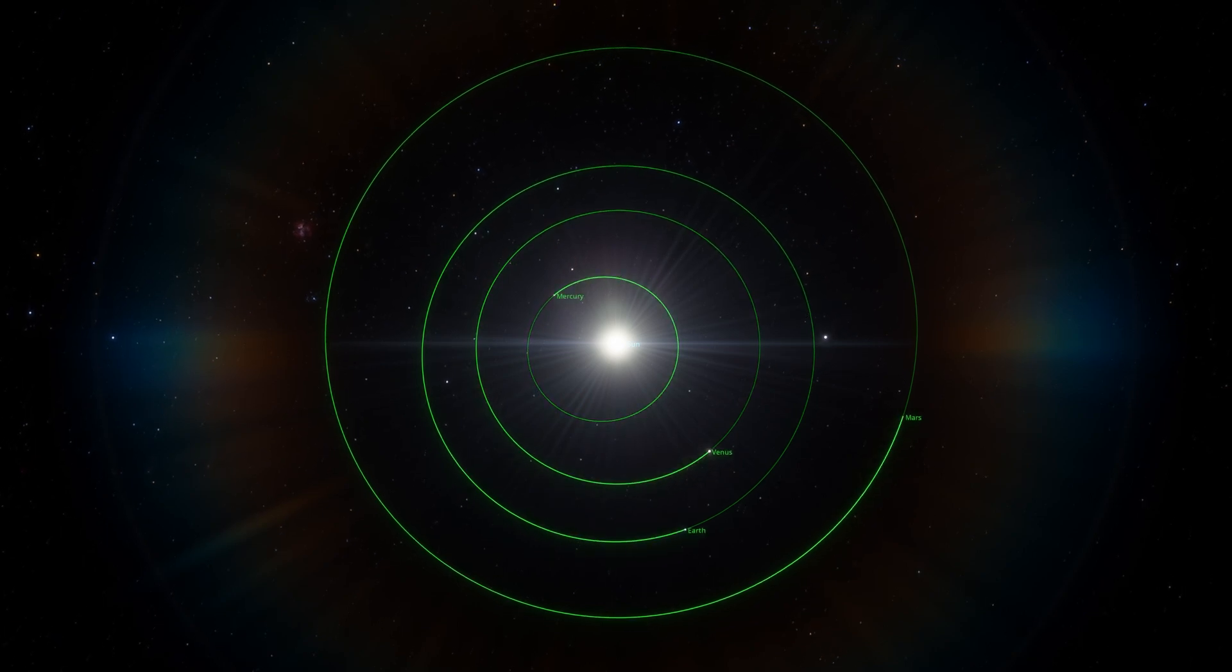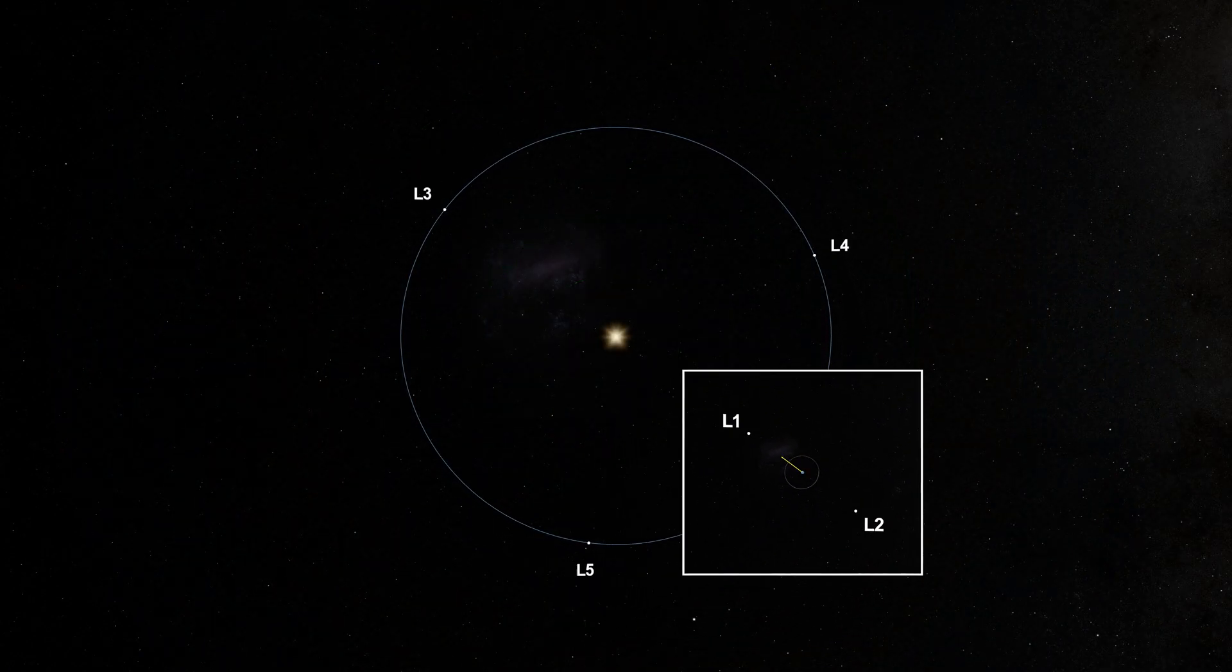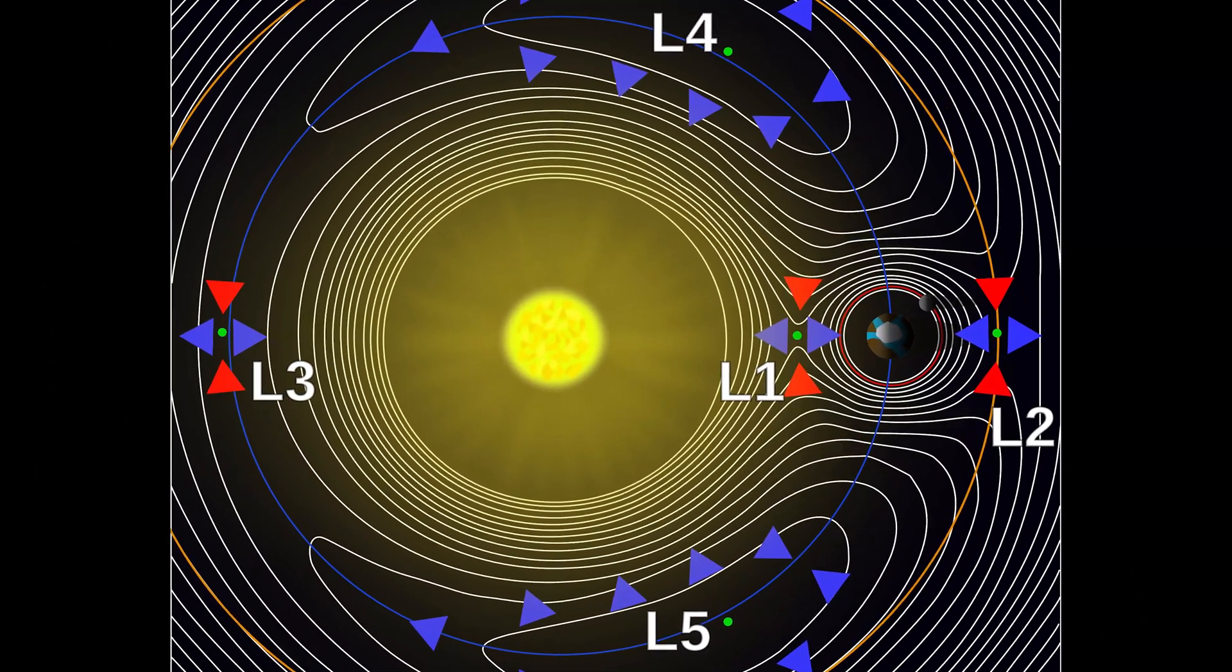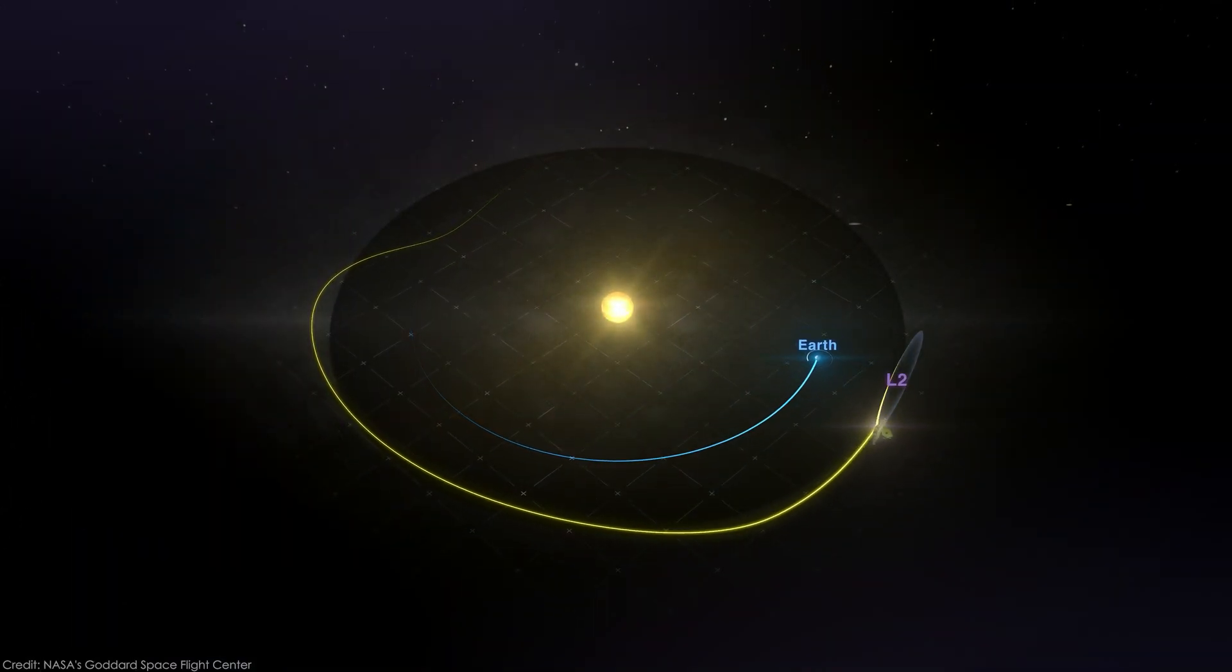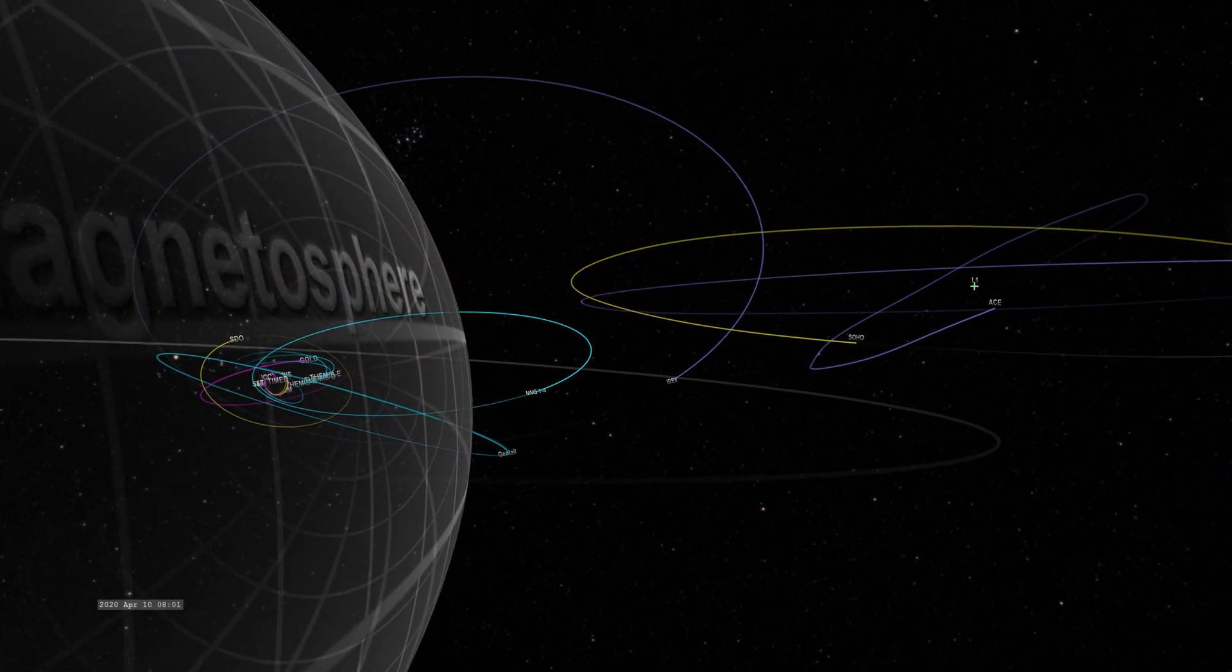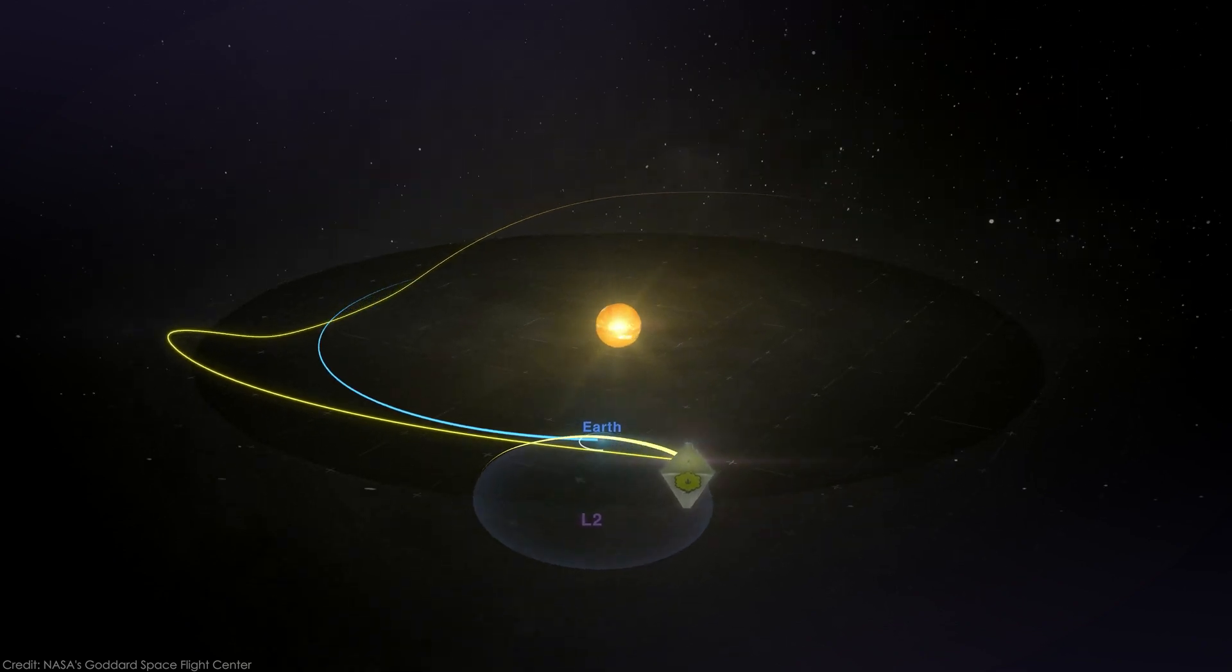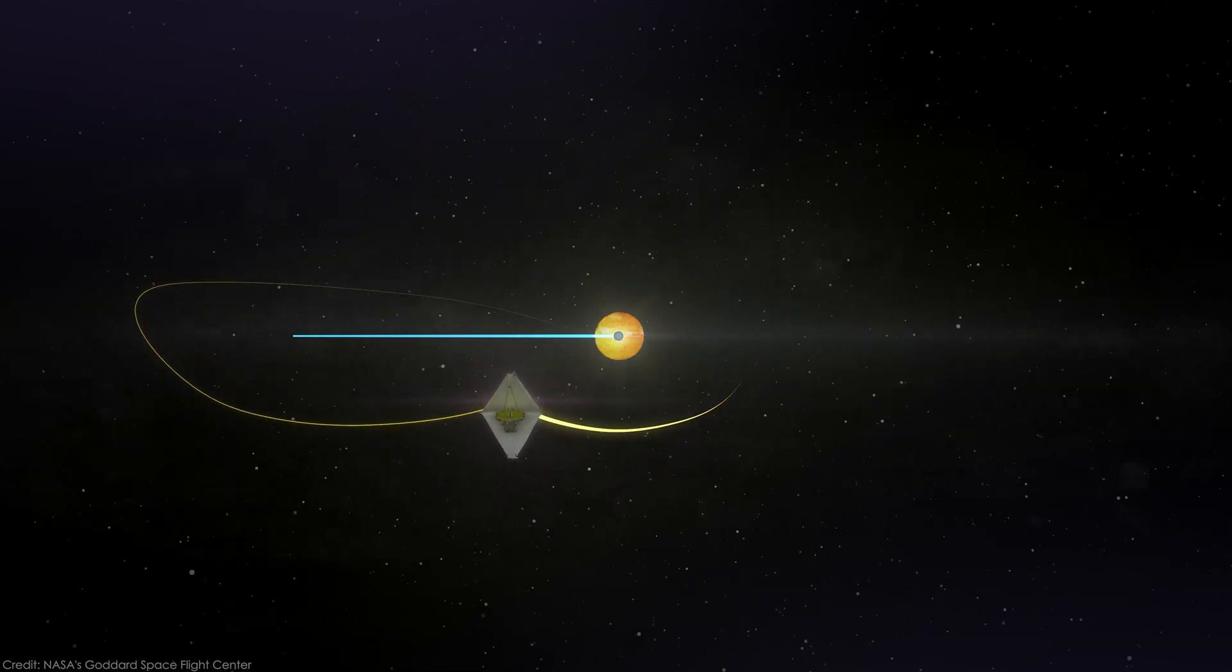For example, we are used to objects closer to the Sun orbiting faster than those further away. But at L1, Earth's gravity prevents objects from having a higher orbital speed. Earth kind of pulls them toward itself, slowing them down and negating part of the Sun's gravity. At L2, it's the opposite. The orbit should be slower, but Earth's gravity pulls the objects along with it, maintaining overall orbital synchronization. Thus, these points are excellent havens for spacecraft. L1 is ideal for studying the Sun and its activity, while L2 is a great place for observing the wider universe. This is where the James Webb Space Telescope is stationed, along with other past and present missions.